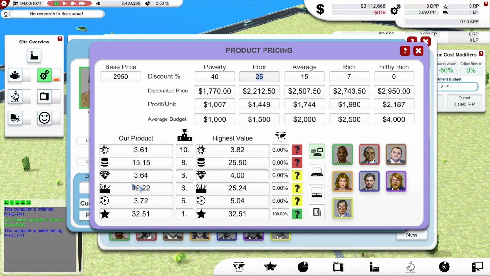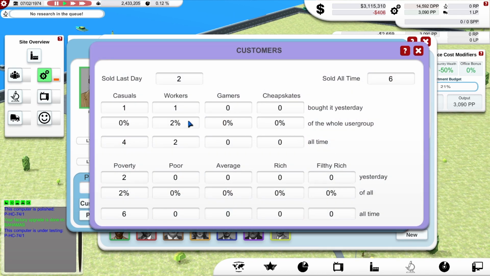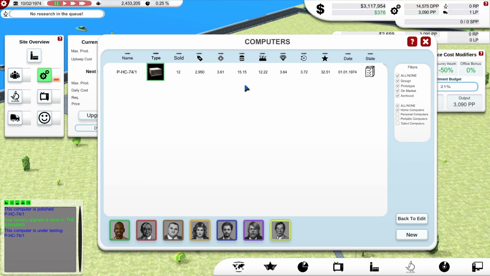Okay, let's see what's going on there. Let's market this baby. Get the game running. We've sold 2. 4. We're selling them. Excellent. So if we go into our customers tab here, we're selling 2 people to very poor people, none to anybody else. Oh dear.